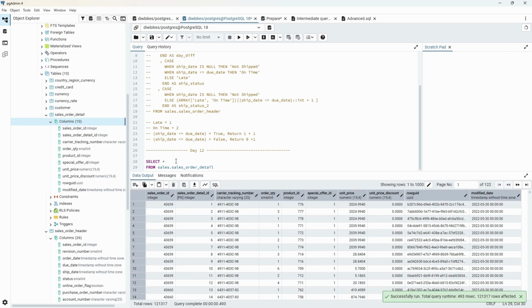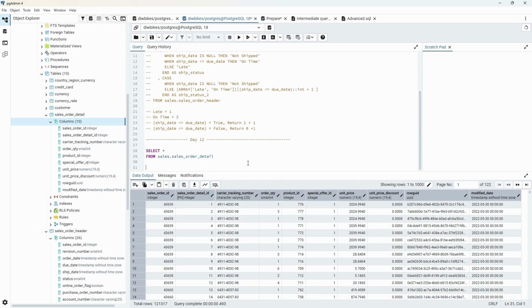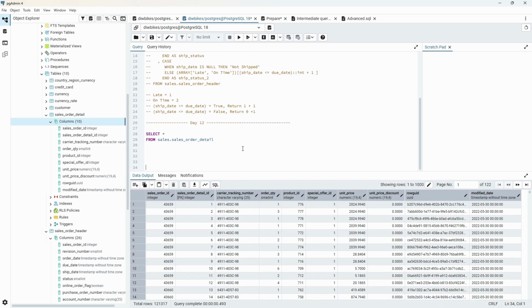Beautiful guys. So now let's quickly look at this. What are the things that we need here? So basically, yeah, we will need the unit price for sure. So let's quickly pull in the unit price.